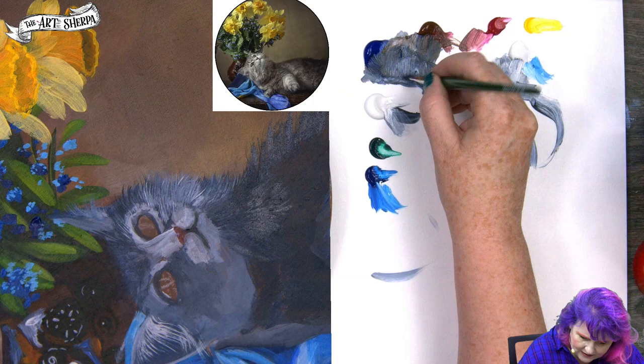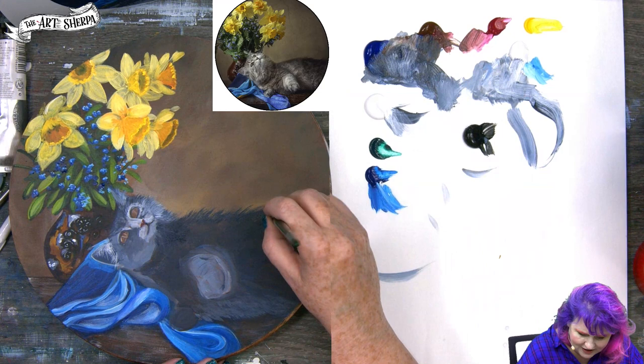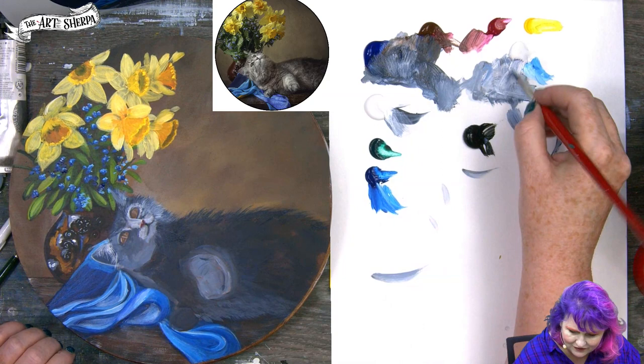Uh-oh. You furred away from me. I did. I got really deeply into my fur, and I went away to look over here, read the chat, and all of a sudden I turned back, and you were like, you furred away from me. I furred so far away from home.